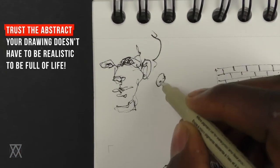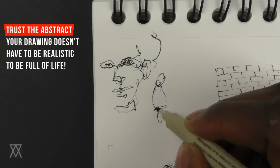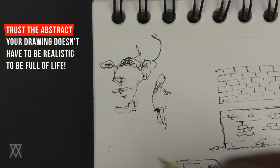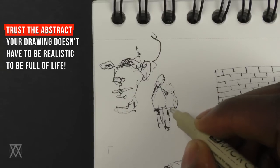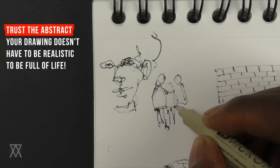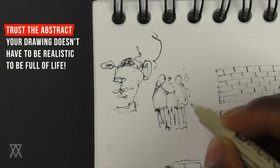When it comes to sketching people, I just try to get the head, the body, and the legs. Arms are secondary. And see how insane this looks. But if I group it some more, look at this. Feet, head, body, legs. Can even make a little crowd.